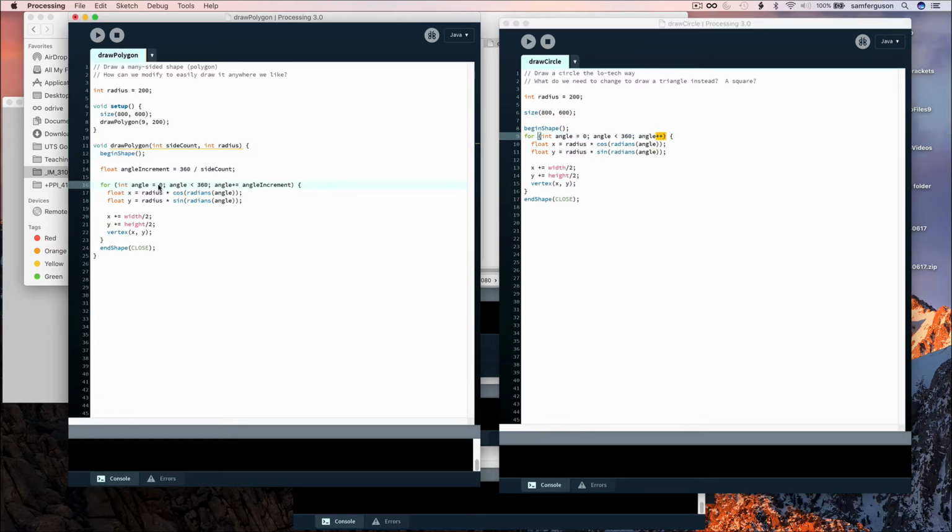Here we're saying angle equals 0, angle is less than 360, same deal, except we're saying angle plus equals angle increment, which means angle equals angle plus angle increment, and angle increment equals 360 divided by 9 or 5 or 7, so a big chunk. So instead of us going by ones, we're going by 65s or 70s or something like that. So we're jumping up quite rapidly, stepping through those increments. That's how to draw a polygon.